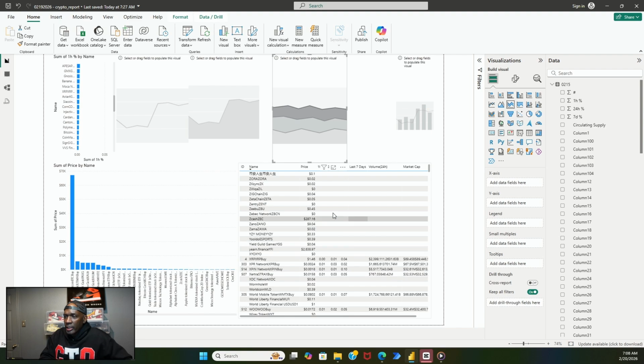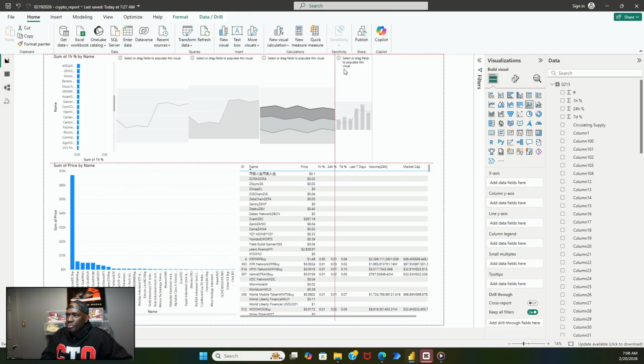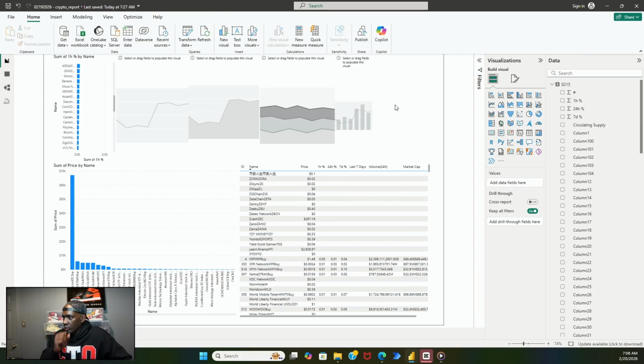We'll get some color in the table visual as well, but it's going to be more of a formatting deal there because the table is just a table, just like if you put data inside of an Excel spreadsheet or some other type of table format, it's pretty static unless you format it a little bit. And we will be formatting this one somewhat.